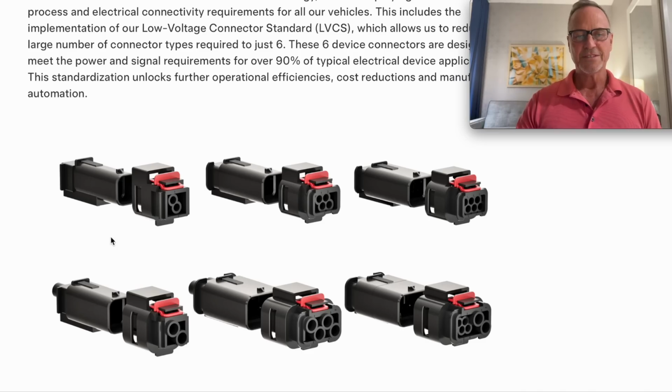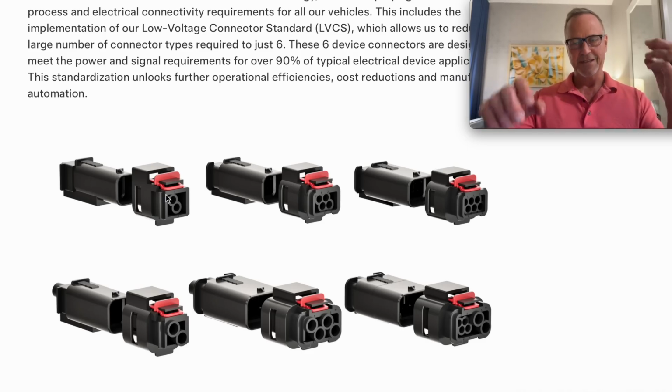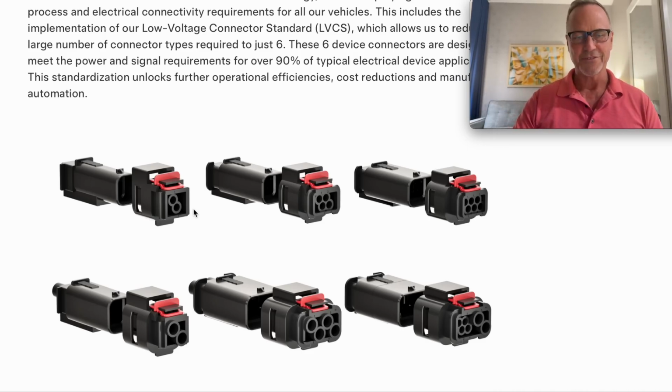And of course, here you can see the 6 designs, and they're obviously designed to be little snap-on kind of things, so you don't have to have any tools to connect these parts. You've got a male and a female end. I assume that there's a male end on the other side. We're looking at the female end of these, but you can see that there are 2 leads here. There's 4 here. There's 6 over here. 2 with larger power requirements here, 4 here, and then 2 with large power requirement and 4 smaller ones here.